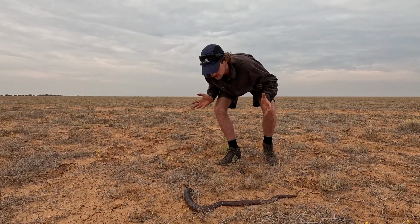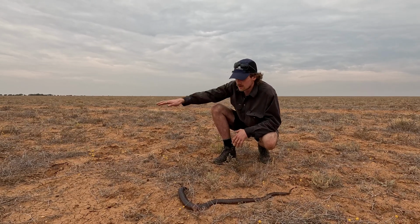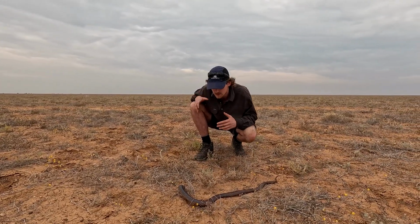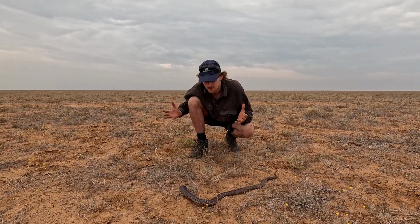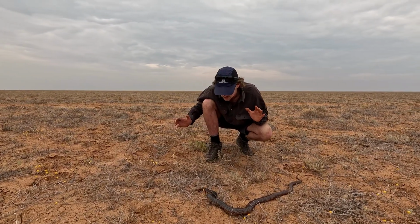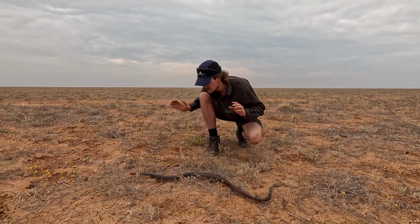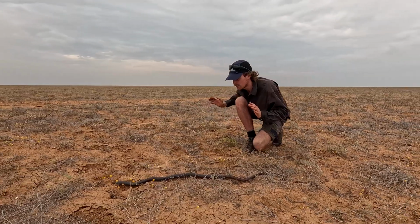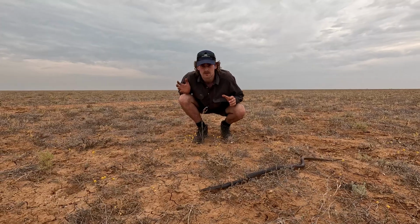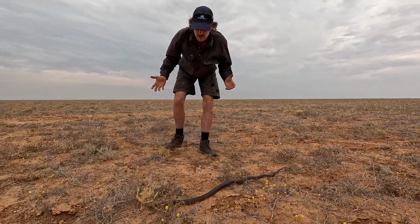They're living out here in the black soil country. They're black soil specialists, and they're utilizing these soil cracks, hunting throughout the day. They're more of a diurnal species, so they're active throughout the day rather than being out at night. And they do just this, in and out of soil cracks, looking for rodents mainly. They're eating the long-haired rat out here. And they're sympatric with a few other larger elapids, including the inland taipan, the most venomous snake on the planet, and they're often mistaken for inlands.